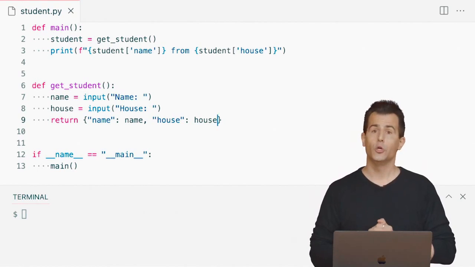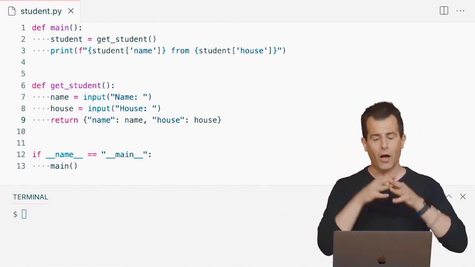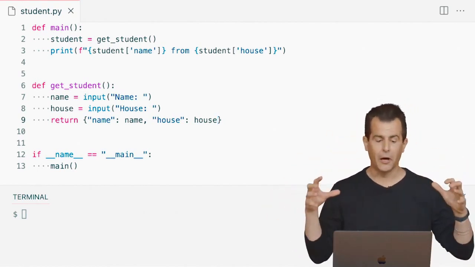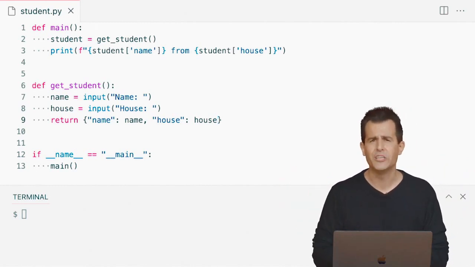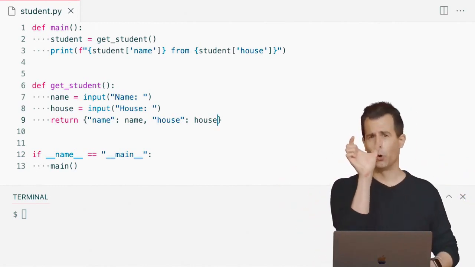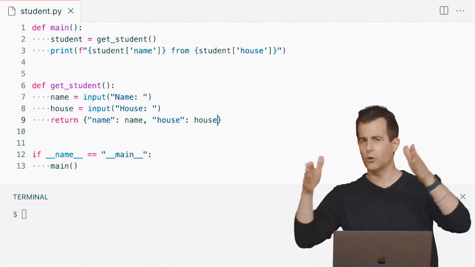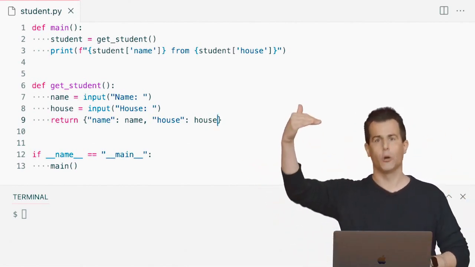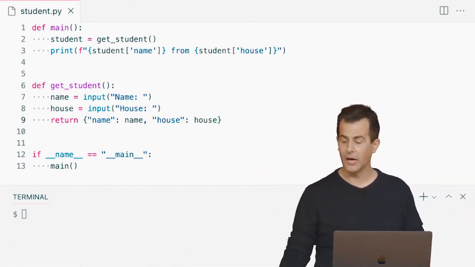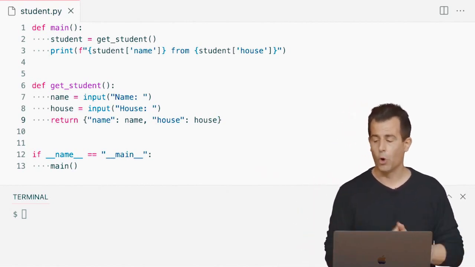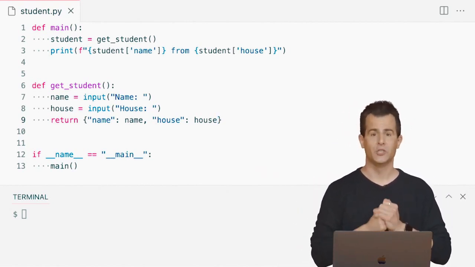But just know that you can also create and return a dictionary on the fly like this, so to speak, all in one line. And I think it's arguably pretty reasonable in this case. Why? It's just pretty short. I probably wouldn't do this if it got longer and longer and longer. I might minimally then start moving my key value pairs to separate lines. But this would just be a slightly more compact way of doing this as well.